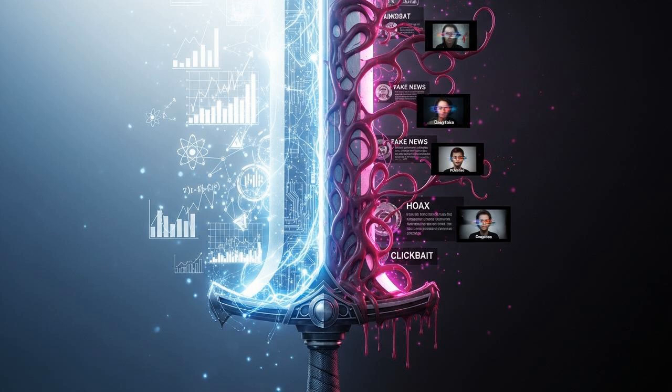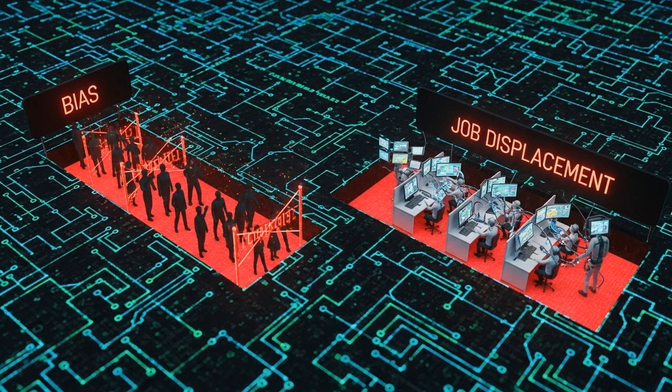When we can no longer easily distinguish what's real from what's fake, public trust in legitimate news sources and institutions begins to crumble. Combating this requires a multi-pronged approach, from developing AI-powered fact-checking tools to investing heavily in media literacy education so we can all become more critical consumers of information. This brings us to the ethical maze we must navigate.